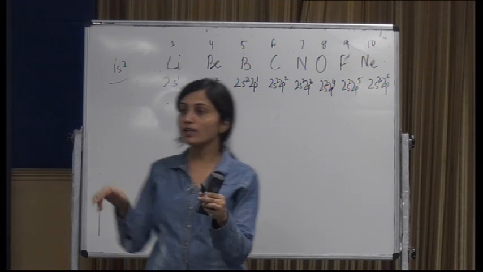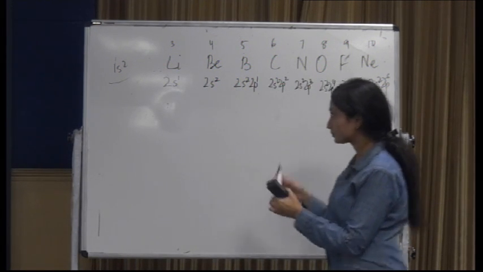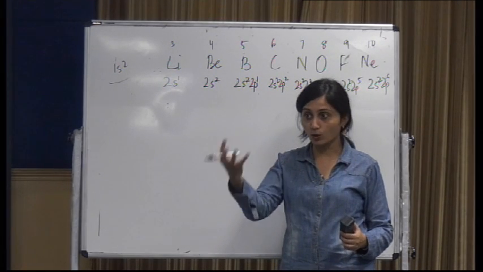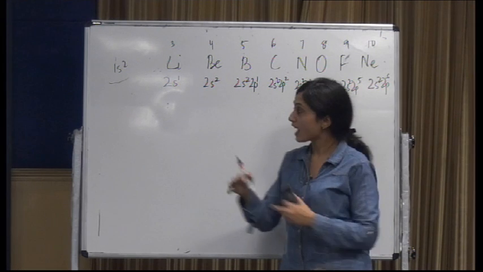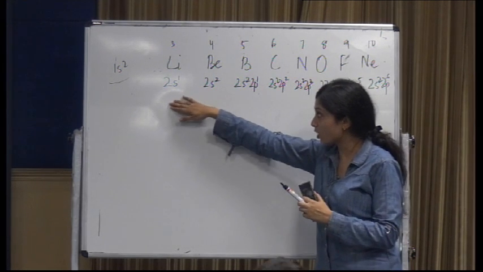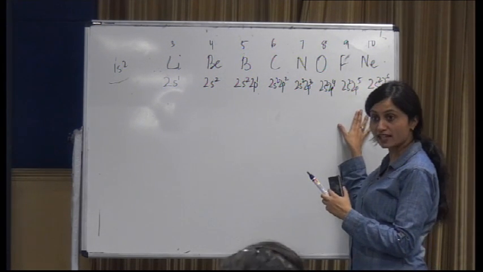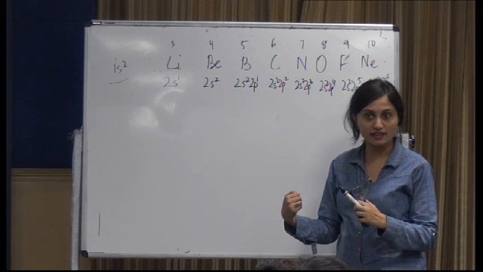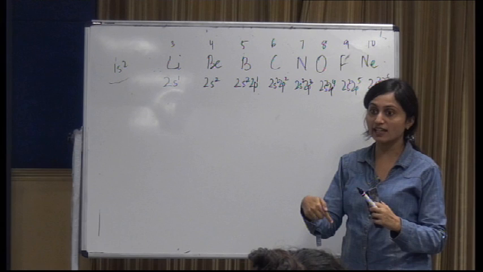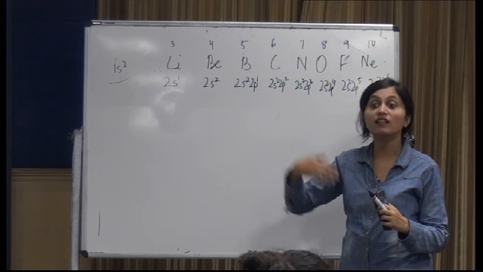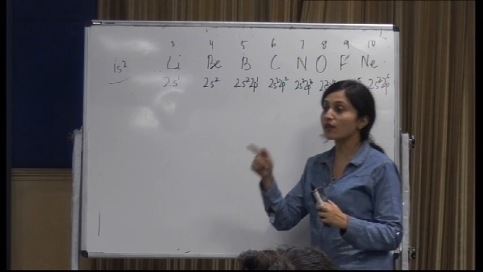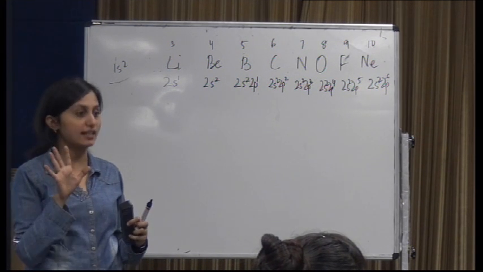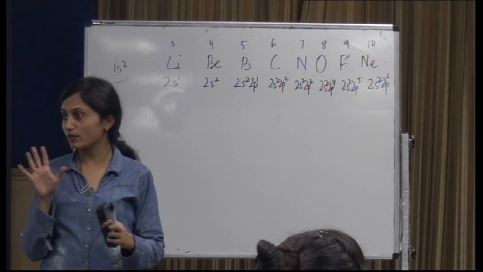Now let's talk about electron affinity. What is electronegativity? The tendency to gain electrons. And if the tendency to gain electrons increases on going from left to right, then it will take up the electron easily. And if the electron is taken up easily, your electron affinity will increase. Because when is electron affinity more? When it is easier to add the electron. Clear to everyone about that also?